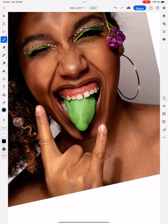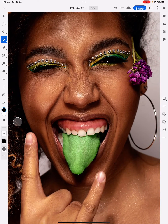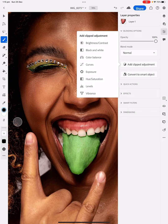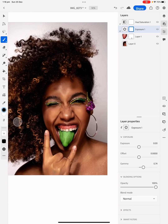I'm going to zoom back out and we're pretty much done. Because it doesn't look exactly right, I'm going to add a clipped adjustment — top right, the levels. Click on that and go to Exposure. On the bottom right we've got all the different levels. I'm going to change it and darken it a little bit, just with more exposure, to match the rest of the image.